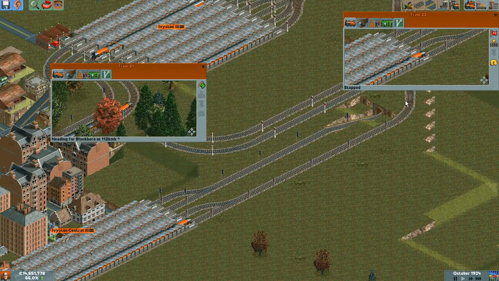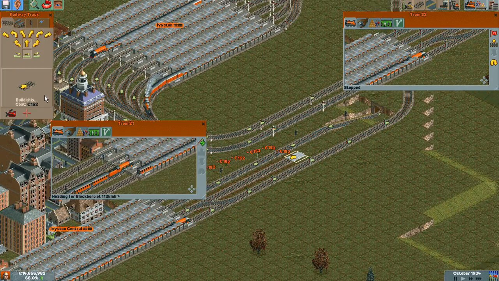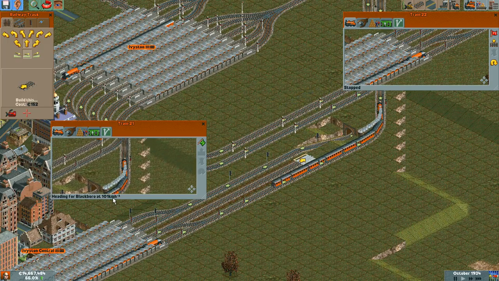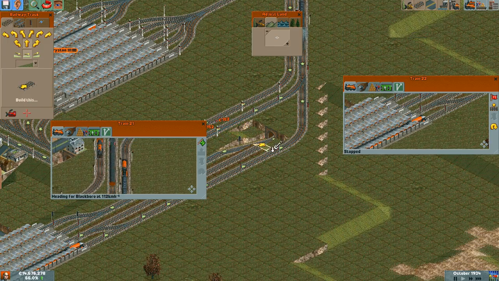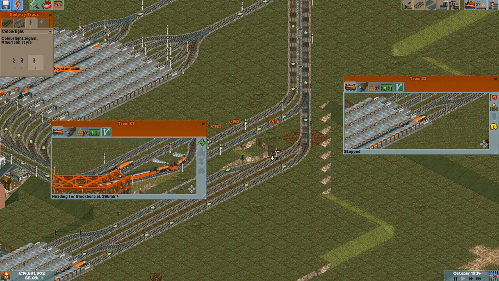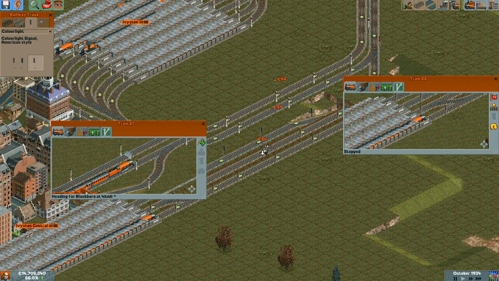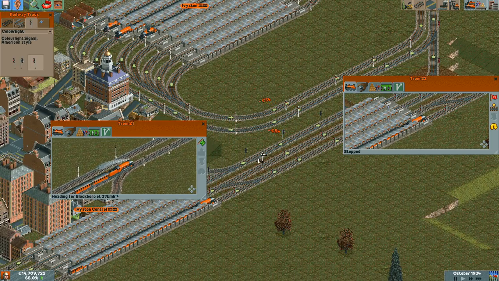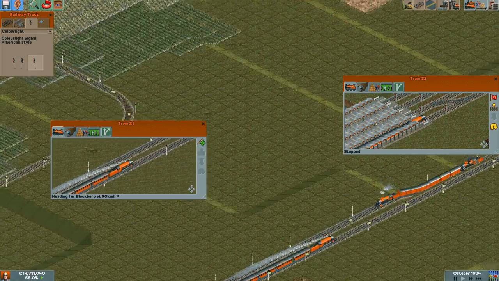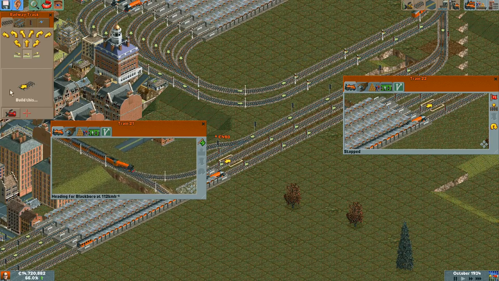I could also build this straight to avoid having to slow down because of an S bend. There he goes, 96. And then we can start accelerating again. Passenger trains really should have automatic priority, but apparently they don't because this whatever goods train went ahead. I'll get rid of the S bend.